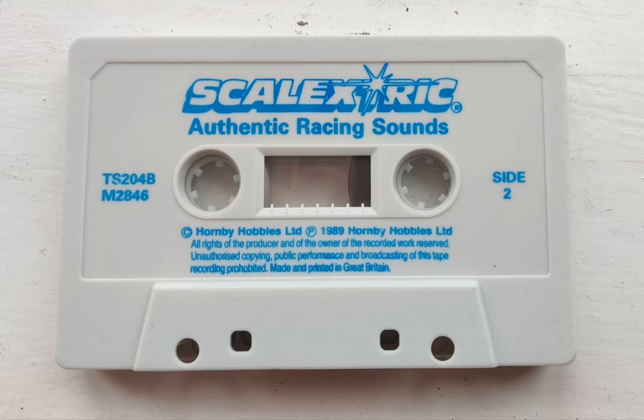I'm Noel Edmonds, and I'm about to find out how to set up my Scalextric set. To help me, I've got Howard Leader, who tells me he's a bit of an expert. Howard, welcome. Hello, Noel. Well, I know everyone will want to get their layout set up as quickly as possible and get the cars racing.